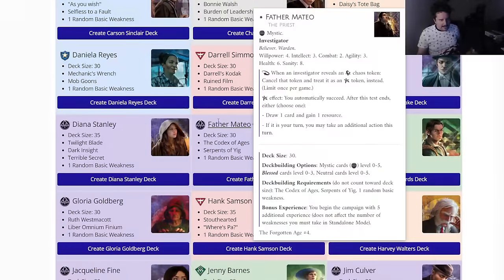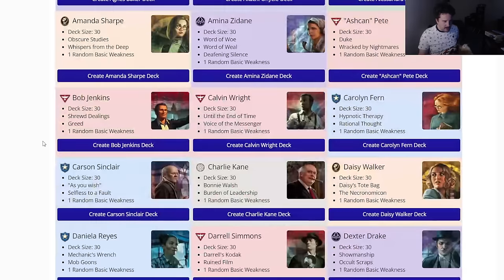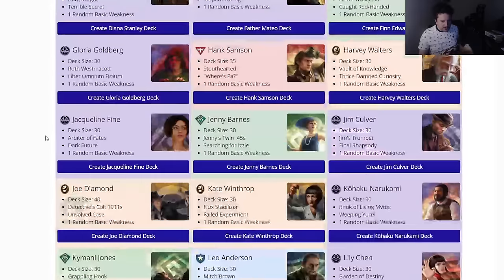I kind of like Father Mateo, just because he's really good in Union and Disillusion. But do we have a way to increase our brain score passively? Or have we lost all of that in the other stuff? Who else do we have? We have Luke. He has 4 brain as well. Much better ability.